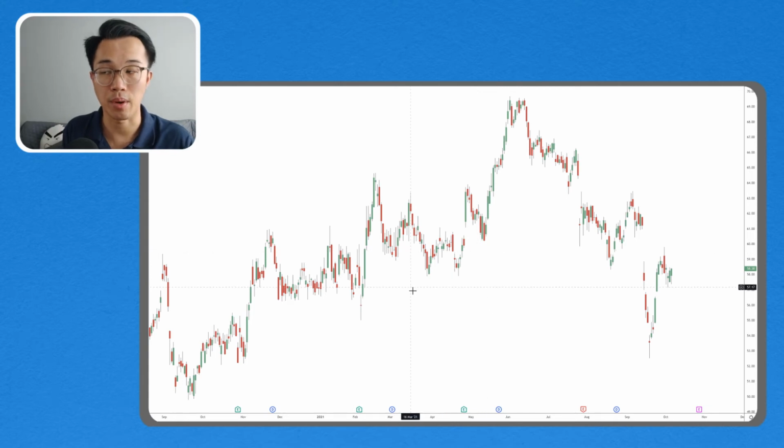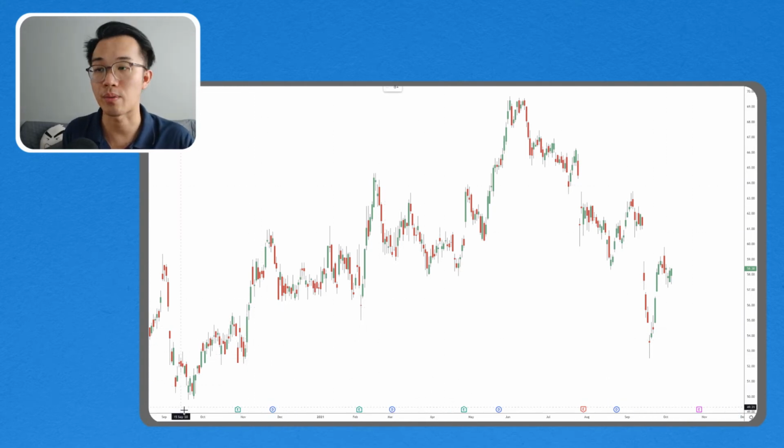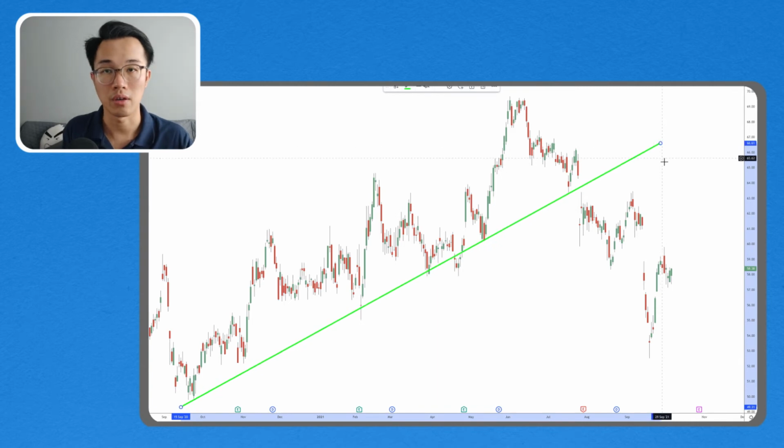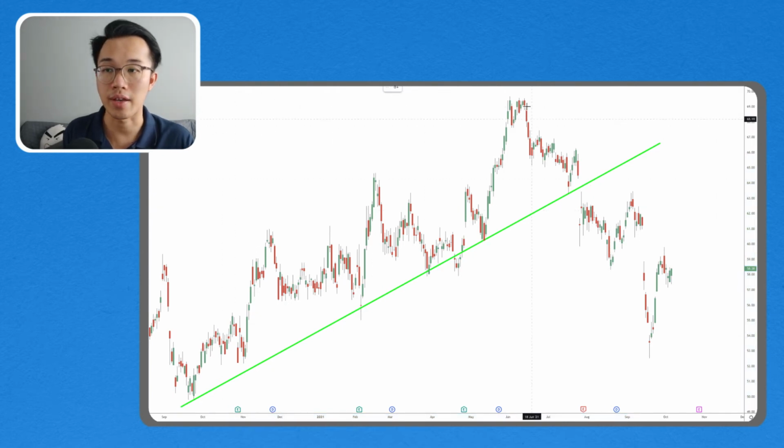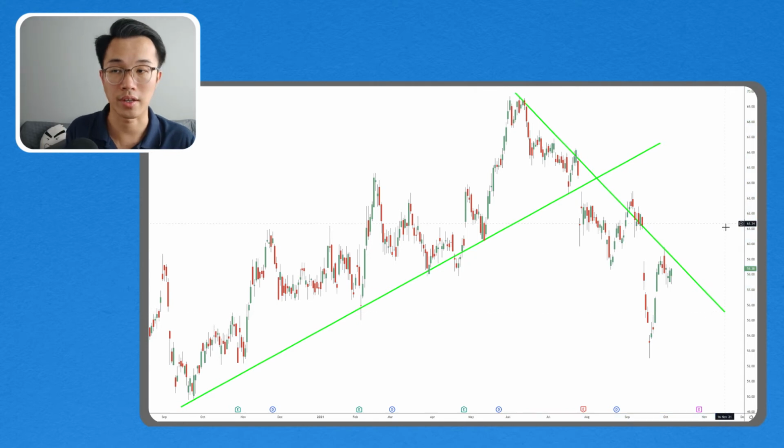So in this example, from left to right, we see the prices kind of are pretty much the same. We can see that the prices moved up and then they came down. We can connect the lows. We see that there was an uptrend that respected this particular trend line. And right now there is a change in the trend and the prices are moving down.